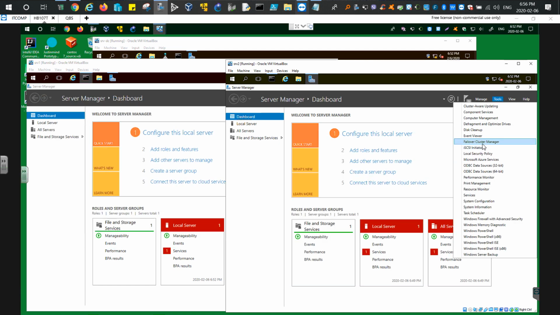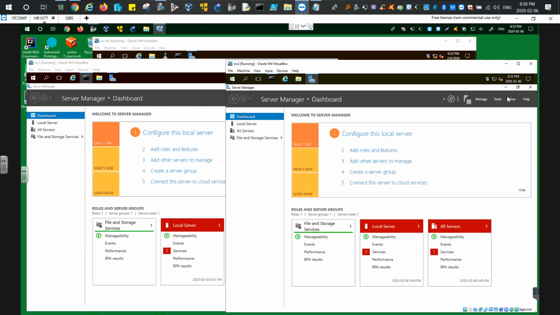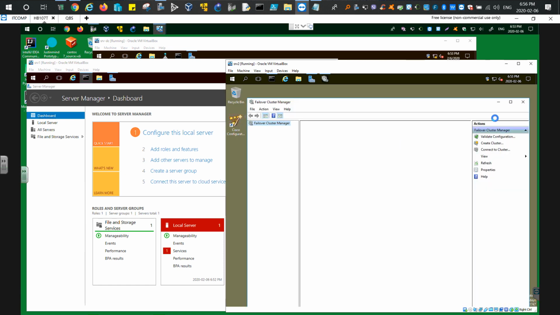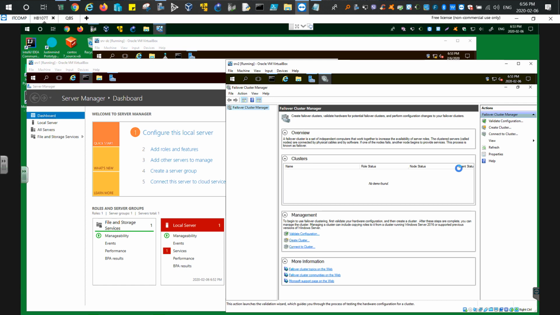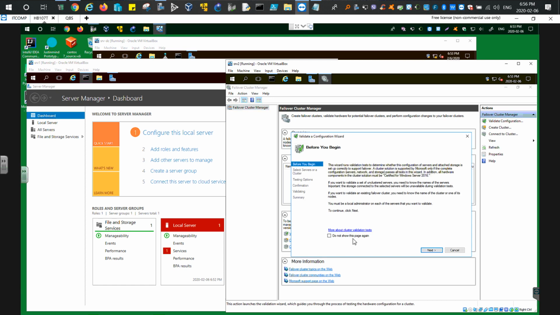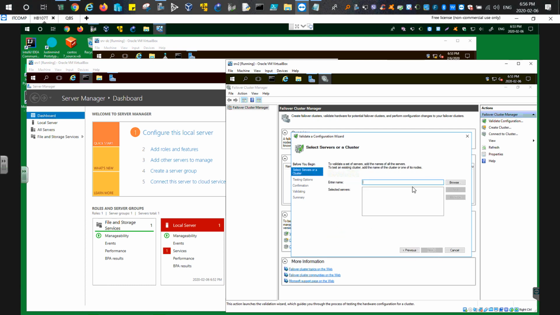When you click on Tools, Failover Cluster Manager, we're gonna open. Here it is. And the validate configuration is the first thing on the top. Okay, we click on validate configuration. I do not show this page again. We do next. To validate a set of servers, add the names of all the servers.